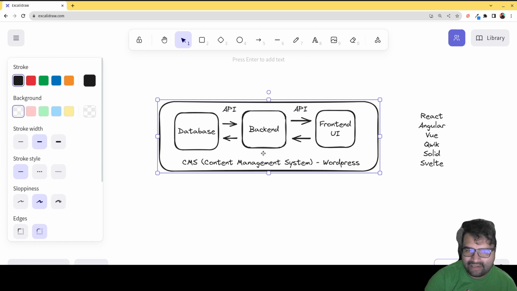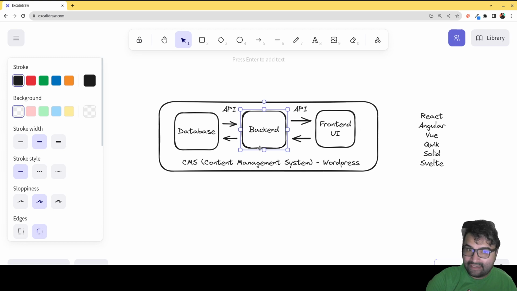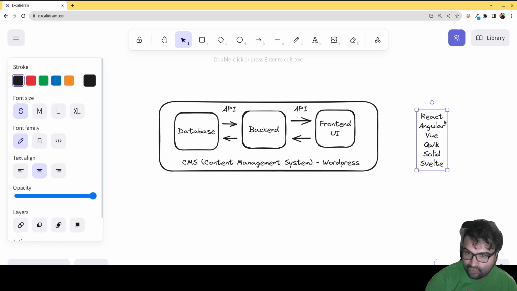But a lot of people said, I'd like to have that user interface where I can log in and manipulate my data in the back end without having to use any code. But I'd like to be able to create a custom front end. I'd still like to use one of these libraries to create an application that has a lot more bells and whistles, or a little bit more flexibility than what a typical CMS like WordPress would give me, where you have to work within the world of WordPress templates.